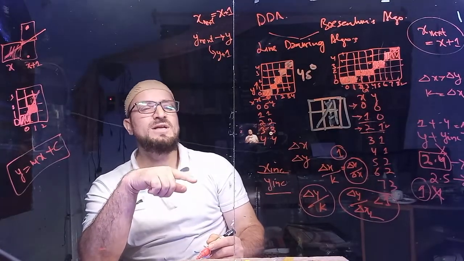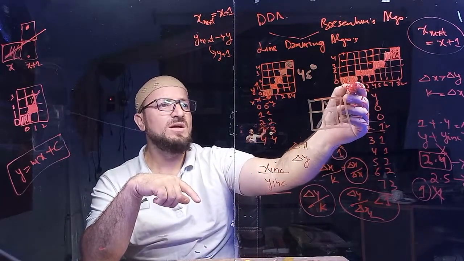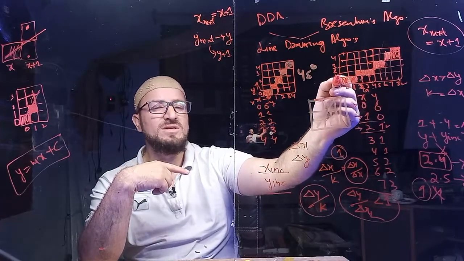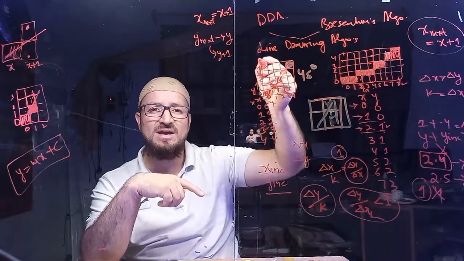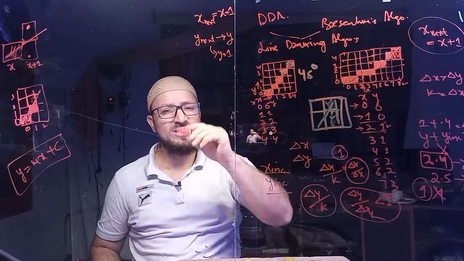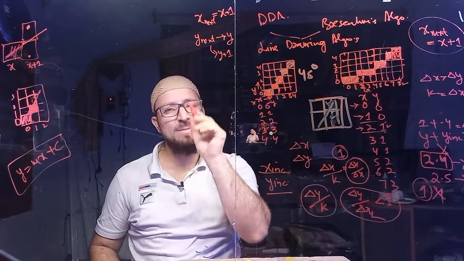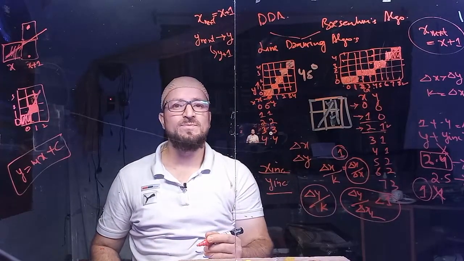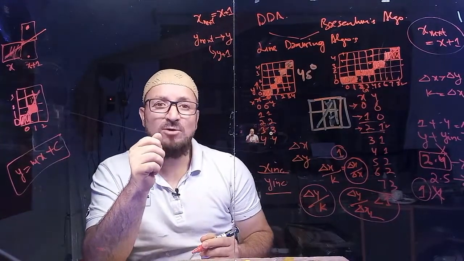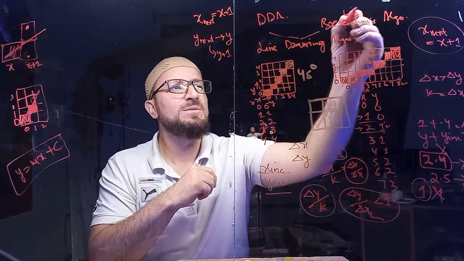Okay, first point is that you are incrementing y because the line was going through this pixel. But there is now a tie between the two pixels. The line is going a little bit on this pixel, a little bit on that upper pixel. Should I use the lower pixel or the upper pixel? What should I do? In that scenario, I have to make a decision. That is where Bresenham comes up.